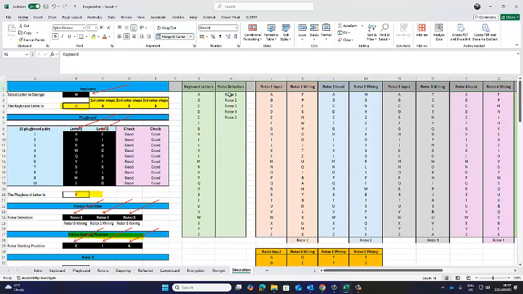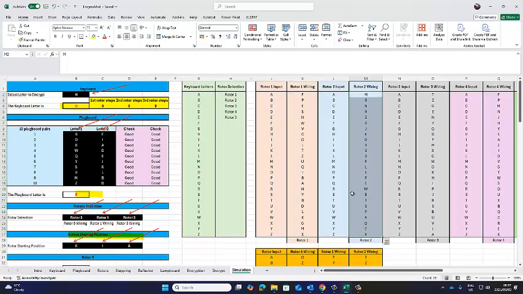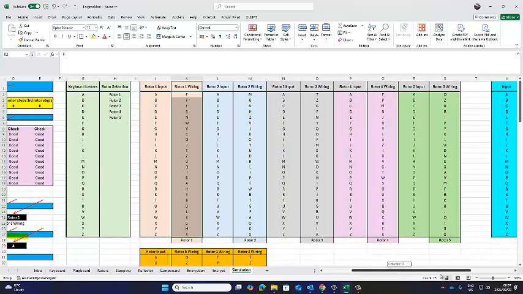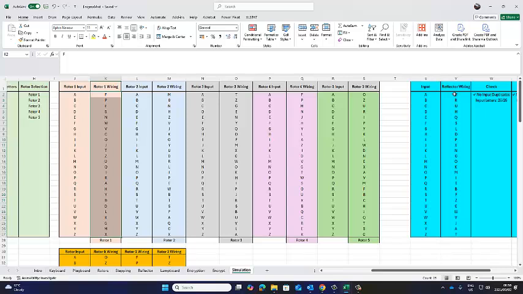But anyway, there are your rotors, and each rotor has its internal wiring. In Excel, we can scramble this, swapping and changing these wirings. There's our reflector wiring, 5 rotors, reflector wiring.